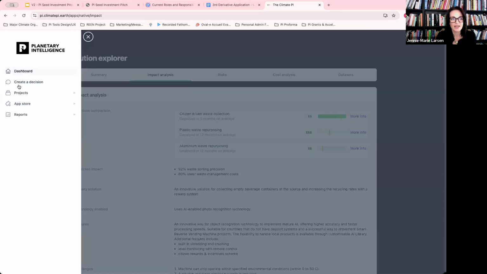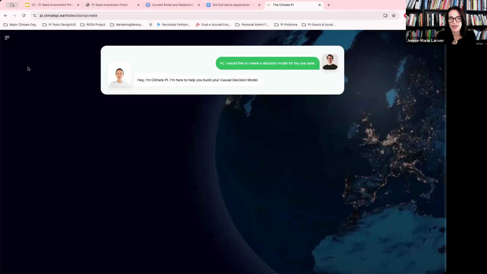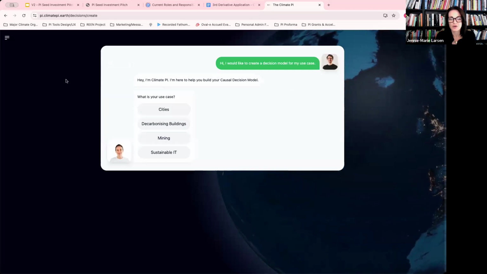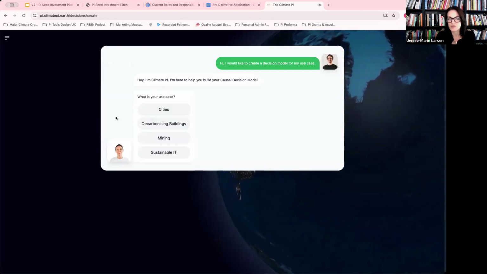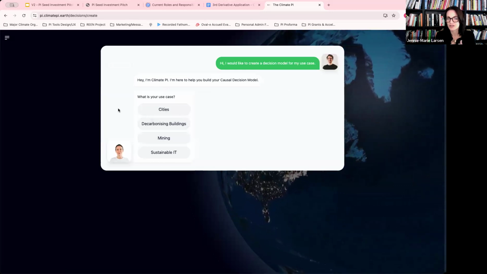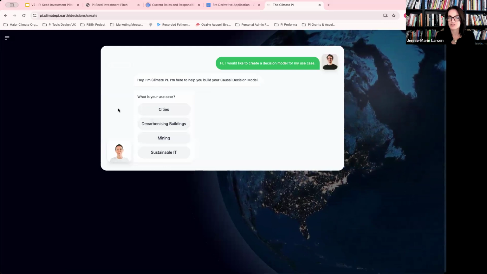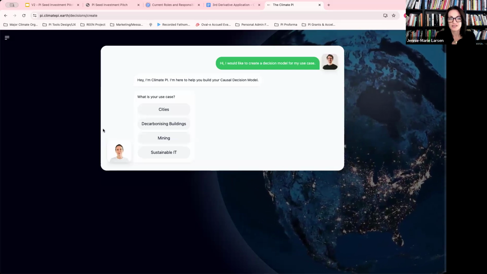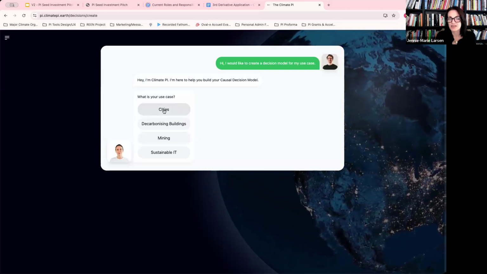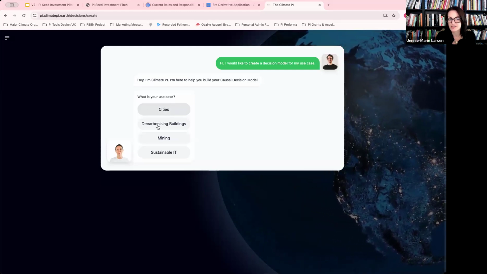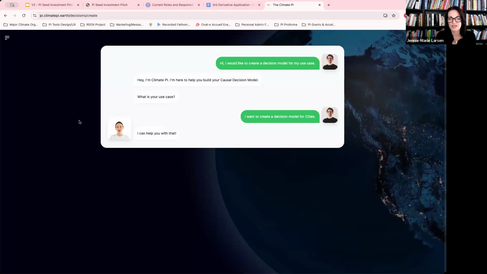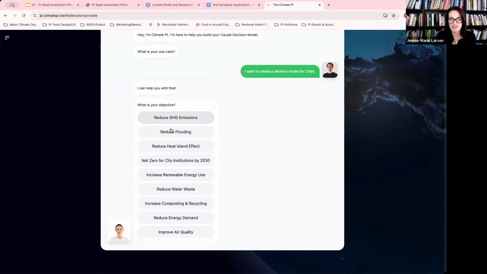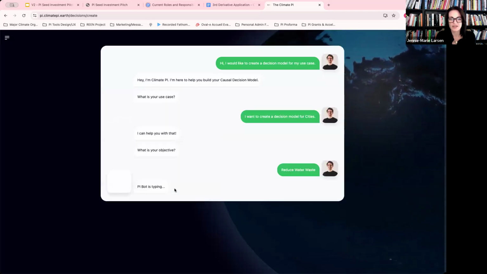And then the second way is to create a decision. The language isn't correct yet, but this is the transition plan recommender. So in the new version, we're not going to have "what is your use case." We're going to actually use the foundational climate intelligence model to interact with the customer and understand where are you, who are you, what do you need to do, what is your context. But for the purpose of the demonstration, you can choose, let's say, I'm a city or buildings. I'm a city, great. Let's figure out your decision model for cities. What are your key objectives? Let's say, let's reduce flooding, reduce water waste.